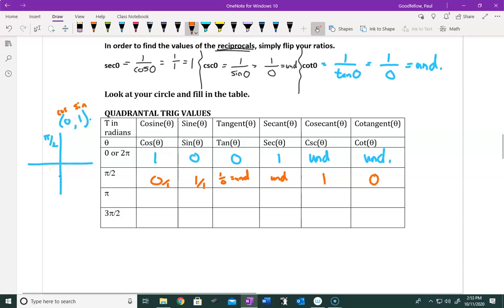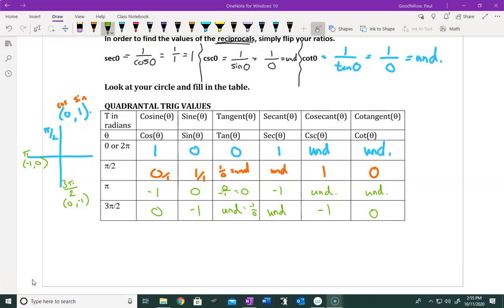Now I'm going to pause the video right here. What I want you to try is pi and 3 pi over 2, and get those coordinates, which are at -1, 0, and 0, -1, and see if you can fill out the rest of this chart. All right, now remember that the key things I was really thinking about is that when I'm looking at the cosine one, I'm really looking for the x. And when I'm looking at the sine one, I'm really looking for the y term of each one of those coordinates. And when I'm looking for the tangent one, I'm really thinking about putting sine over cosine so that I can come up with that answer.